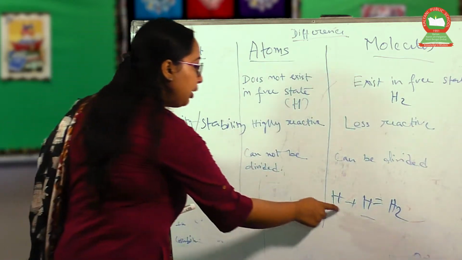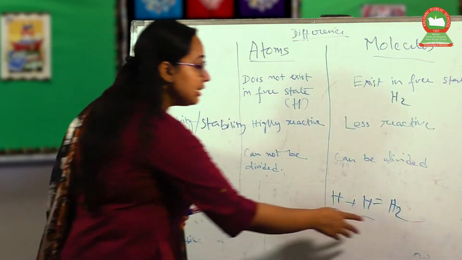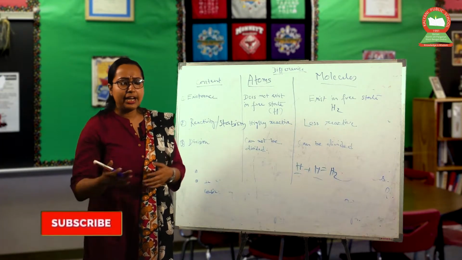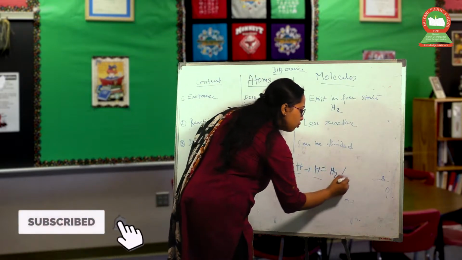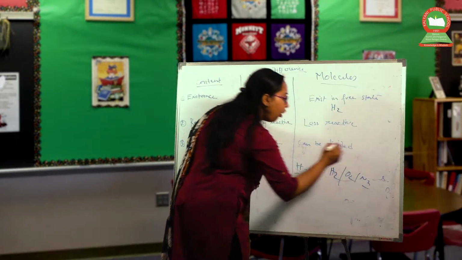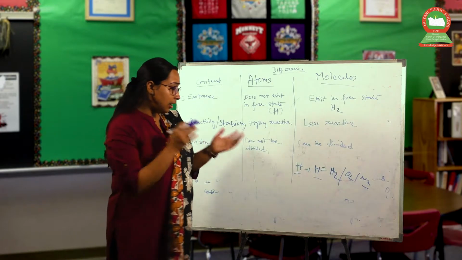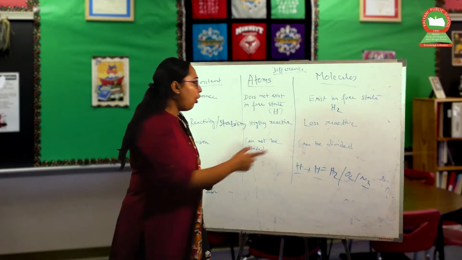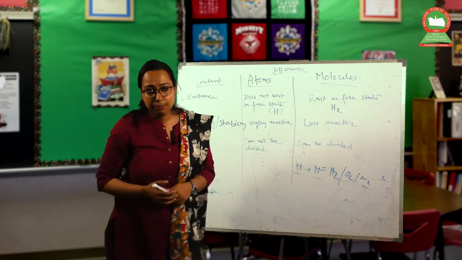So this is highly reactive and this is less reactive. In our atmosphere there is a lot of oxygen and hydrogen as H2, O2, N2. All the air consists of hydrogen gas, oxygen gas, N2 gas. So all are in a very less reactive mode.